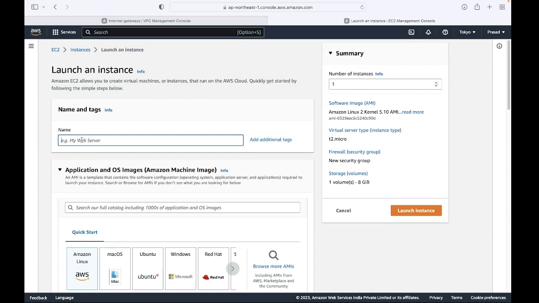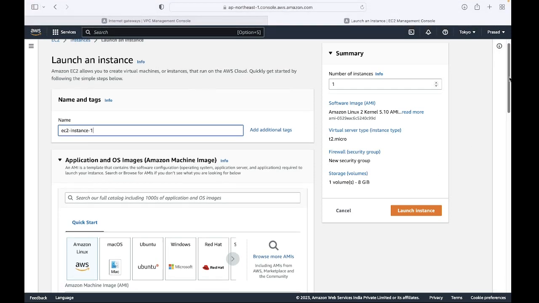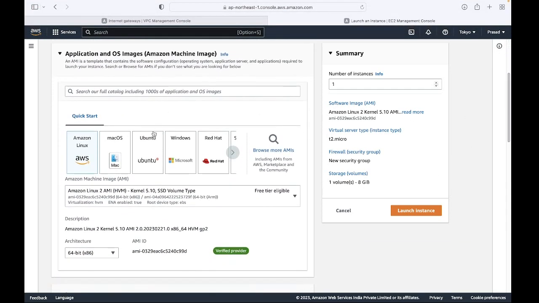I'm just creating EC2 instance 1. Okay, now I'm going to use a Windows machine. No, we'll go with a Linux machine.